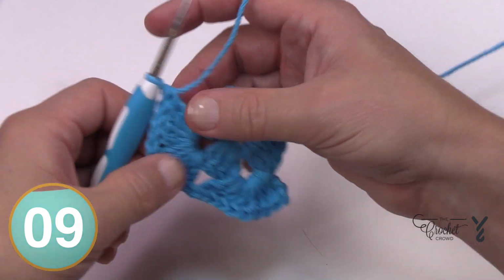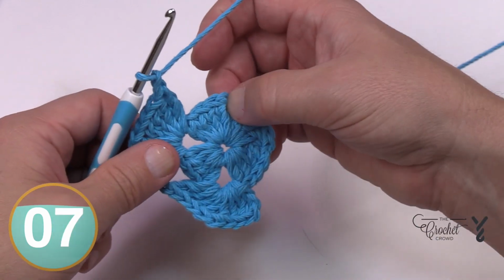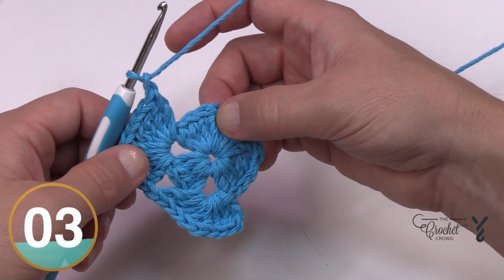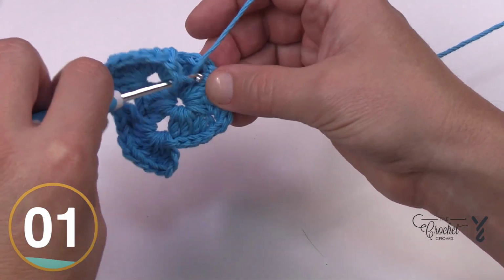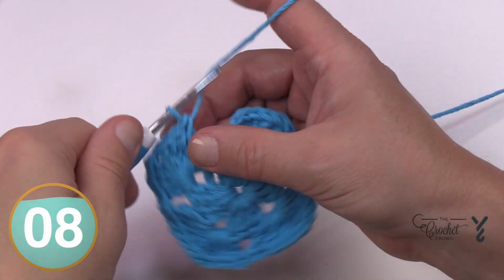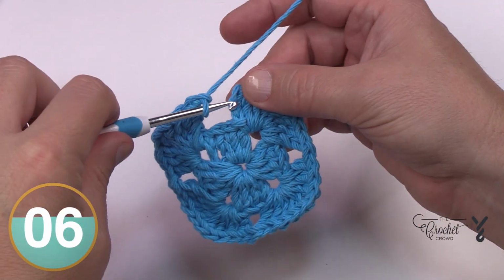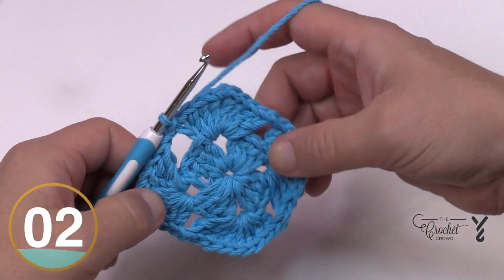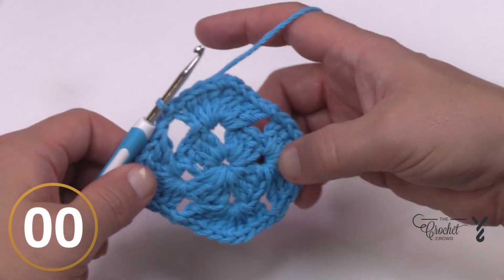So once the corner is complete, you chain 1 and then move to your next corner. So please do the same thing on your corners and put a chain 1 in between them, and I'll be back at the end of this round number 2. So I have my next corner done, chain 1, and I'm going to join it to the top of the first chain 3. And round number 2 is now complete, and moving on to round number 3 next.